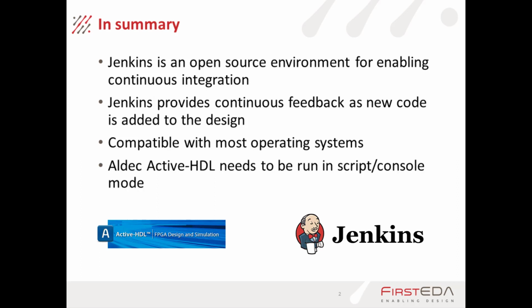ActiveHDL, when running in Jenkins, because we're in a sort of headless server type environment, we need to run it in script or console mode. So we need to script the activity that we want ActiveHDL to provide, i.e. the compilation and the simulation and capturing of any results that are required as part of the simulation run.